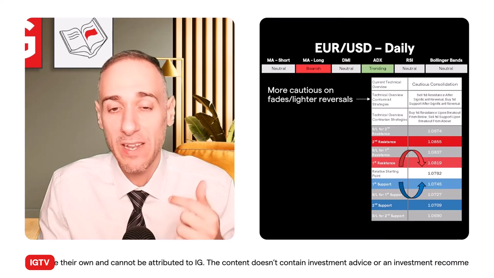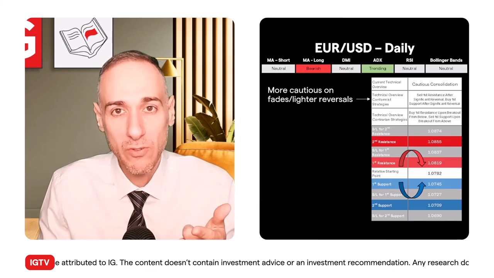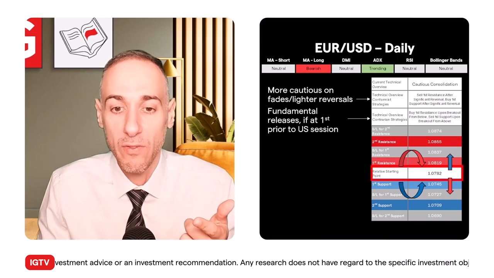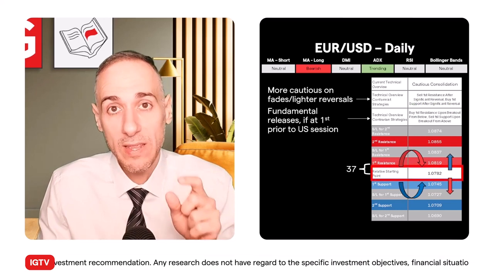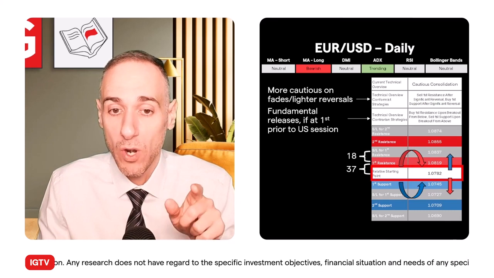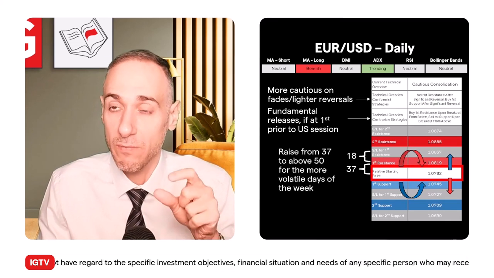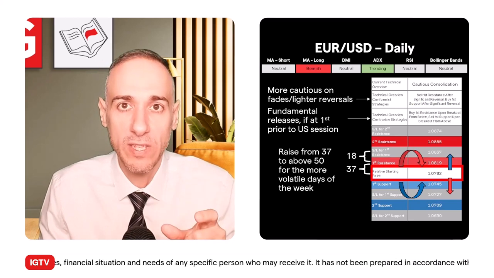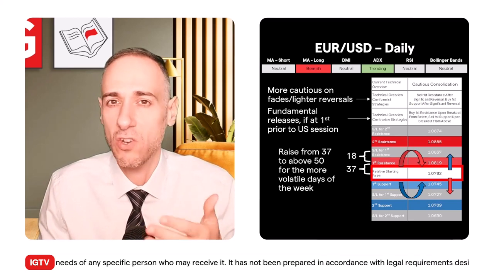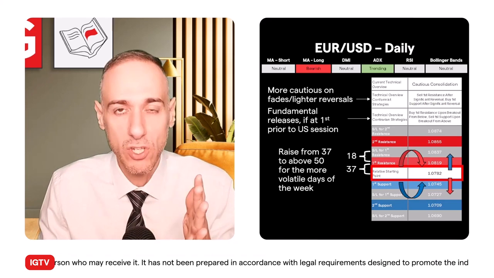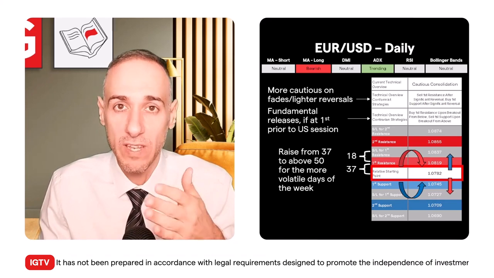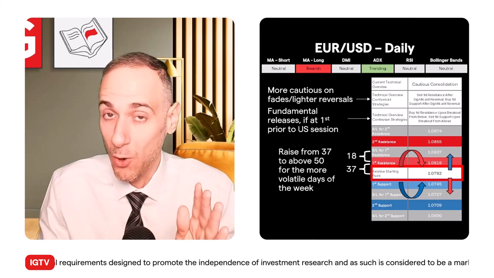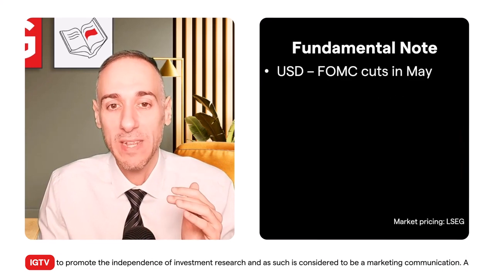So that means that, once again, because the overview is the same, conformist strategies and contrarian strategies are both the same. And the other thing to note when it comes to levels, and this is for the start of the week on Monday, is that you want to raise that number from 37 to 40, if not above 40, depending on what's available that day and the anticipated volatility. Usually Tuesdays or Thursdays are going to be more volatile than, say, Mondays on average. And then you'll usually get more volatile moves or mini trend moves from Tuesday to Thursday on the FX front. Usually, not always. I know there are exceptions, but that's usually the case.